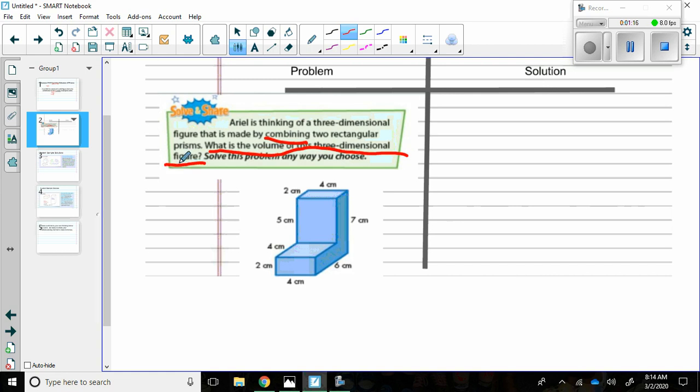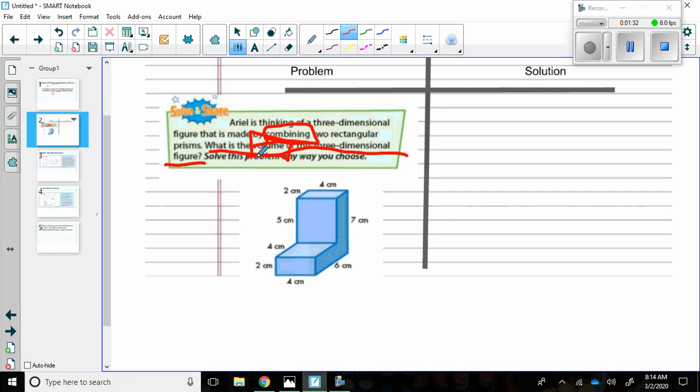And we are going to circle the things that we're going to be using. Basically, we would be circling this whole shape because this is where our data is going to be coming from. As we box keywords, we're going to box combining, and we're going to box the volume.